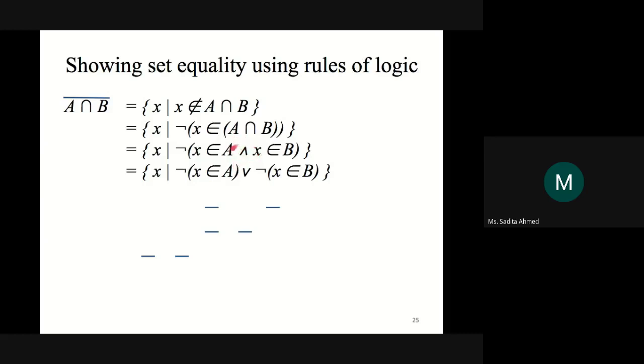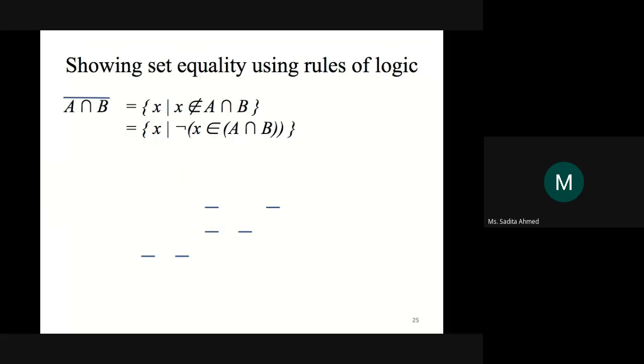We have an AND operation here that is going to be performed between two statements. One statement says X belongs to A, another statement says X belongs to B, and then we have the AND operator in between. So if you apply the negation on these things, you have to apply the negation to each of them individually and invert the operator to get the true result of the negation. However, here it's not like that.